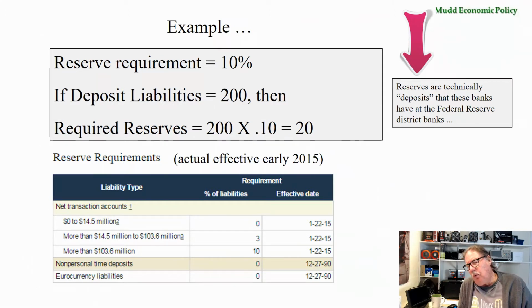Now, I'm going to have to qualify this in a strange way right now. If you were to ask me, well, what is the reserve requirement in 2020? The answer is it is zero. It's zero because they had to lower it about 3 weeks before this video was cut to try to encourage banks to increase their lending. So they cut the reserve requirement down to zero. But that's an emergency operation that was exercised during the period of the pandemic. And they'll reinstate the reserve requirement at some time.